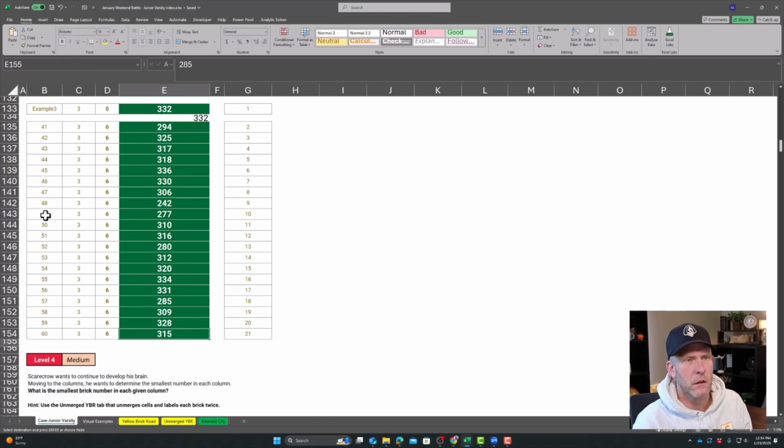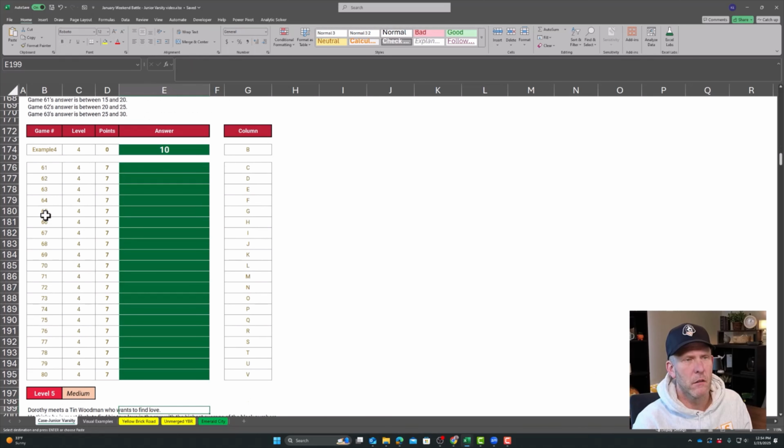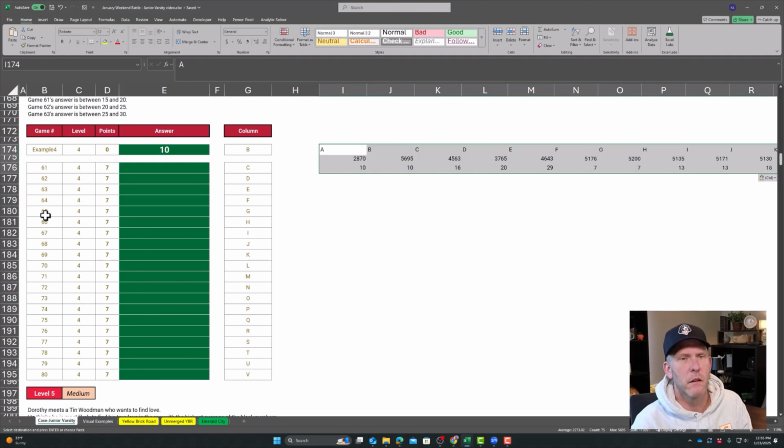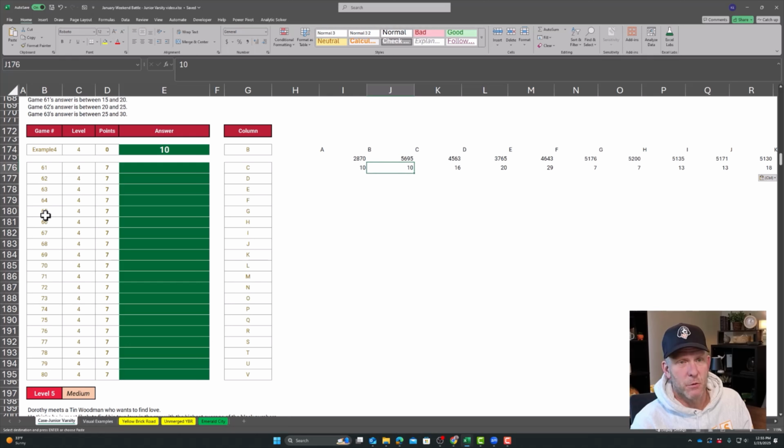And temporarily put it over here to the right. It's this row we're interested in. B is 10, so that's right. So we need C through V again.